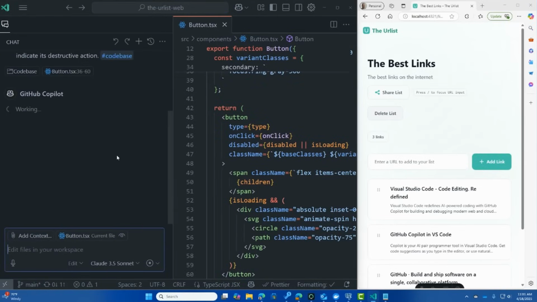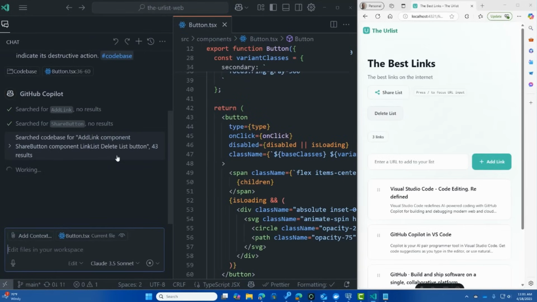Just go. It's honestly got the button, so it doesn't need it, but it doesn't hurt. It's not going to hurt you to throw a code base in there. And we're going to let Claude cook. Claude cooks a little harder, and the harder you cook, the more time it takes to cook. It's cooking.